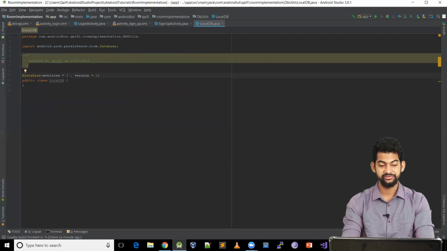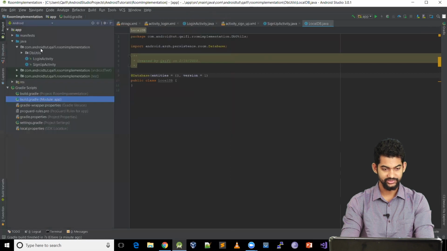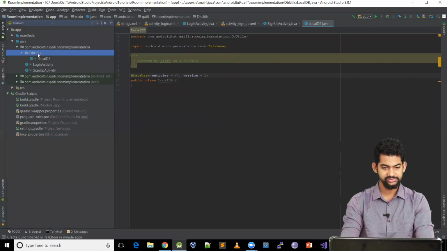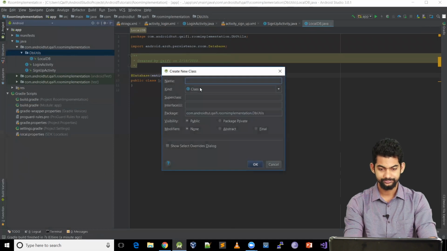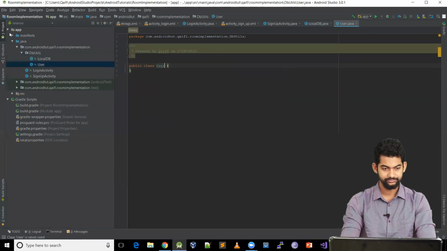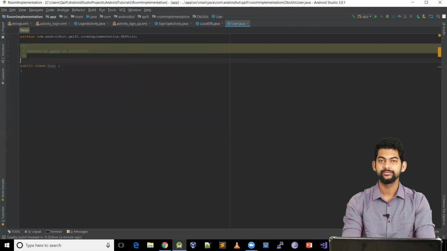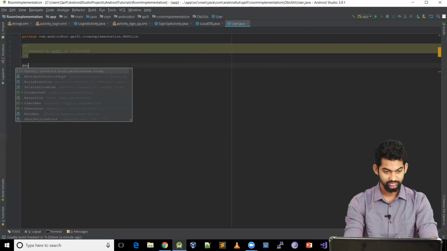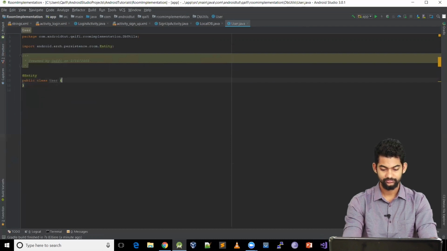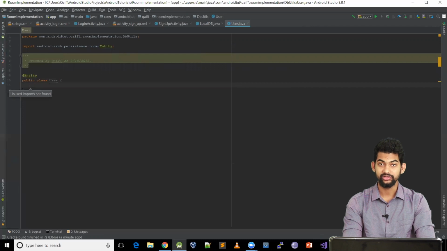So let's define an entity first. So again, coming back, DBUtils, new, Java class. Let's call it User. Again, to tell Room that this is an entity, we need to annotate it with @Entity. So let's define a model first.